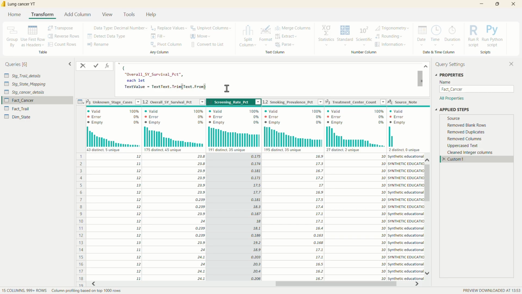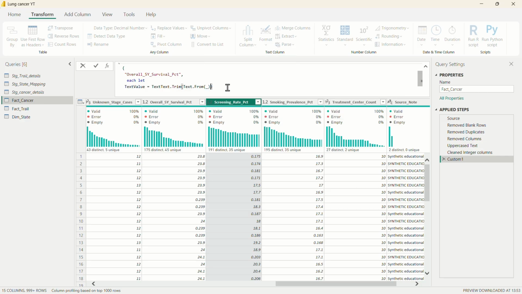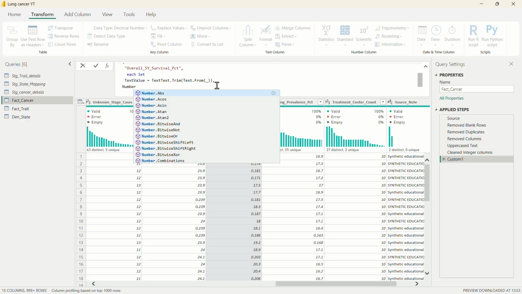And from where do we want? We will use a hyphen underscore here, because there might be chances in the future that data might come in the underscore format. Then after this, close the parenthesis, and use a comma here, and after that we will use a function called number value.